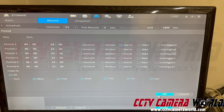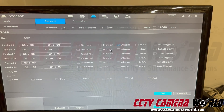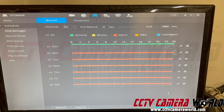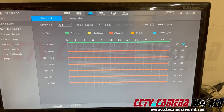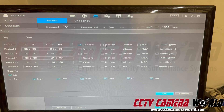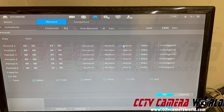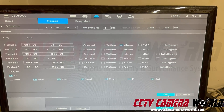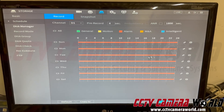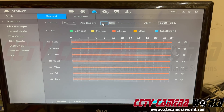Hit All and hit OK. You'll get this kind of grid. If you have it recording only in General, you'll get a green line — I want to change that for all days. Make sure there's no General because I don't want to record all the time. I only want to record when the alarm is activated. Hit Apply. You'll get a success message. I haven't changed any settings in my case so there's no difference here.